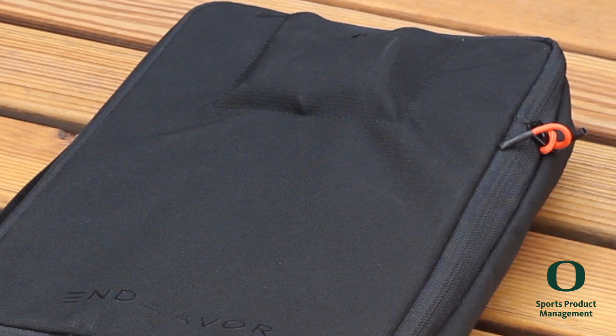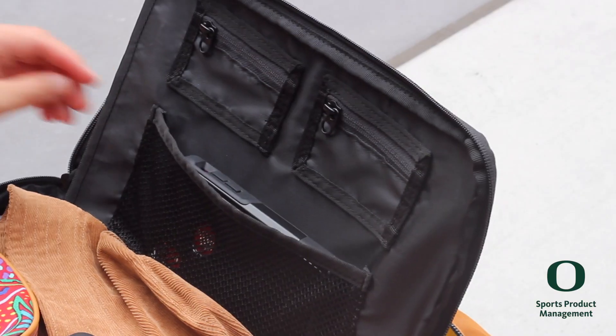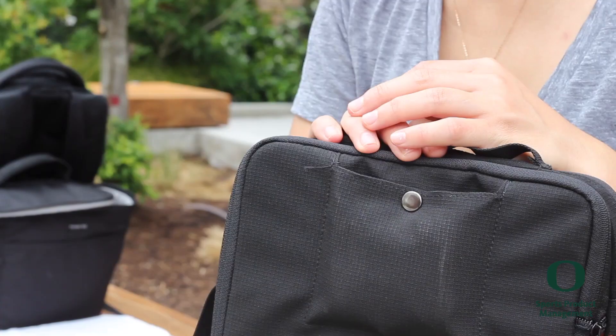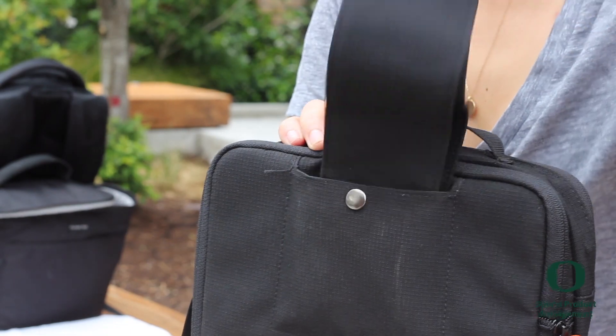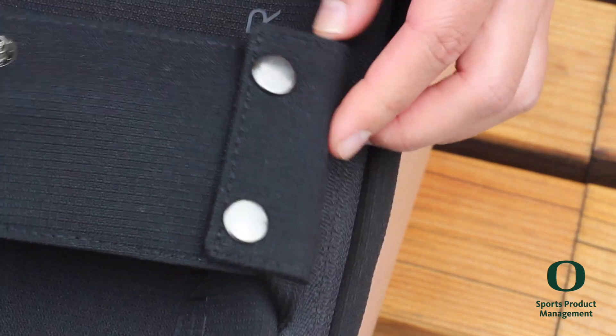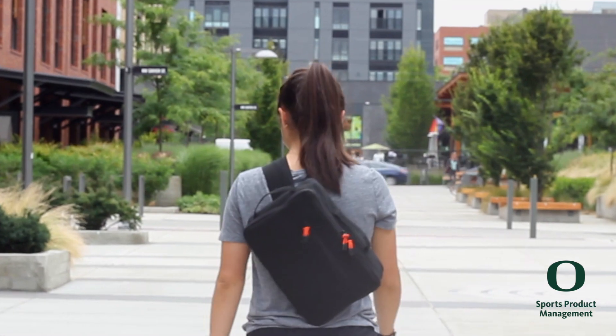Our product is the Shuttle Endeavor Pack. It is a packing sleeve that inserts into your backpack for when you go to work. It's antimicrobial and structured, so it slides in and out of a bag the way a laptop would. We're also adding different pockets so that you can hold any accessory — whether it's your phone or jewelry — really anything you need to keep secure and away from your sweaty clothes. We also wanted to create an easier way to carry the pack to and from a workout. This strap unravels from the back of the pack in a little pouch and snaps to the other end, creating a crossbody sleeve to make it more accessible. So if they don't want to take their regular work bag to the gym, they can just throw this across their body and head out.